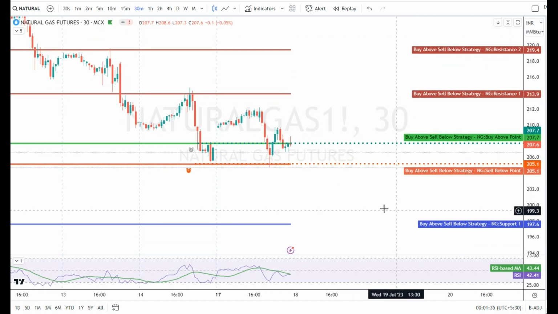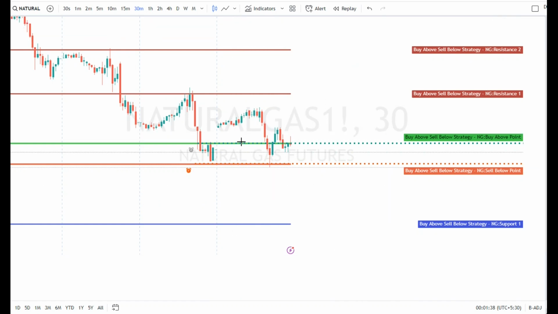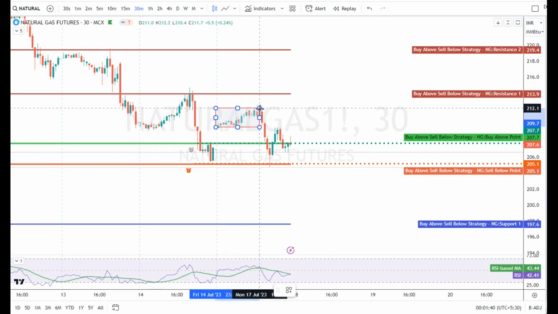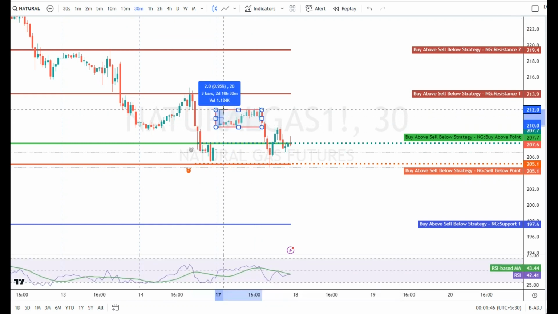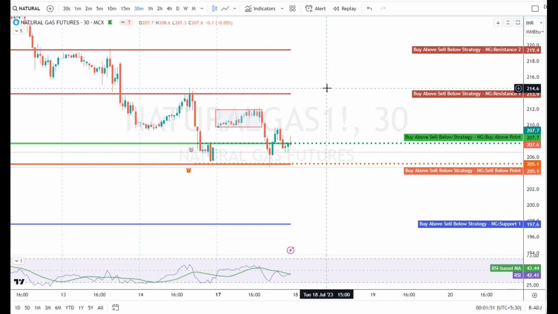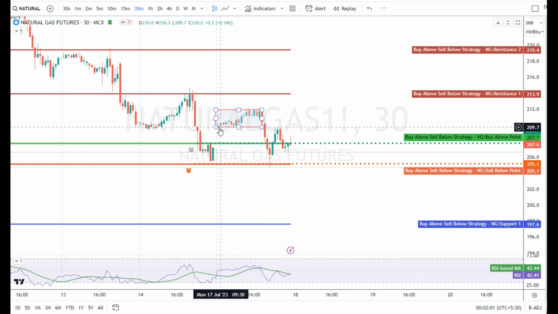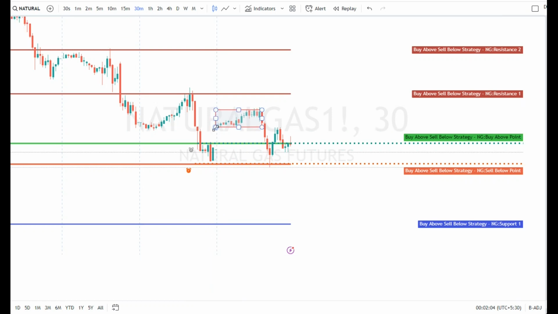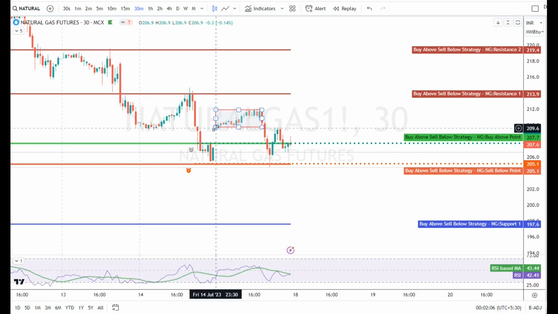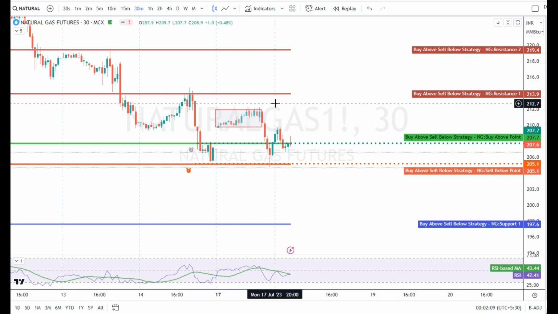probably was a difficult trade to take, and had you entered at the open at max, you could have got about how many points? This would be about 2 points. That's not a very good trade, yeah, but natural gas didn't return a lot of money today, so I would skip this. Here we could have had a stop loss at cost, because once you take it, my advice to you is to trail it to your cost.